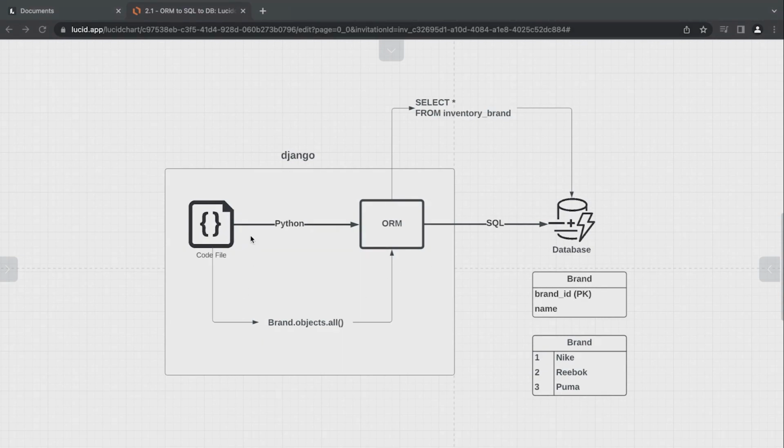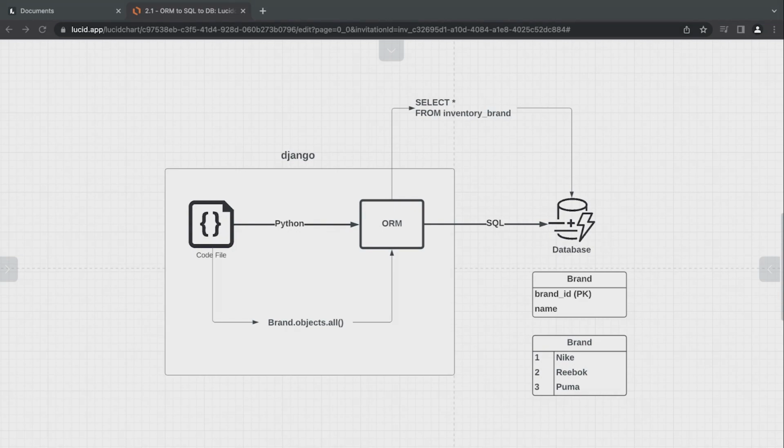So in Django, one of the benefits is that we can continue to write code with Python. We don't need to understand how Django interacts with the database. We just need to understand how to communicate with the ORM so that we can send it instructions for it to then convert those instructions into SQL code. So this is the format which the database can utilize to perform operations.